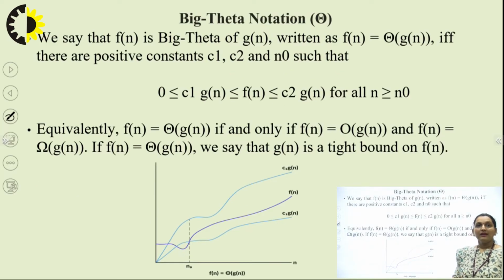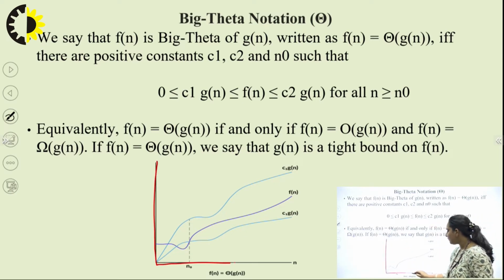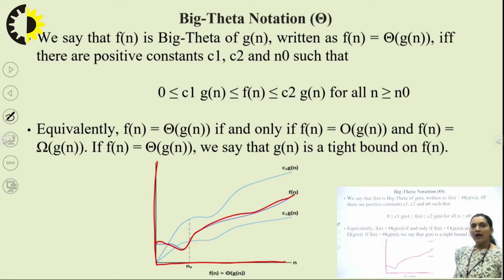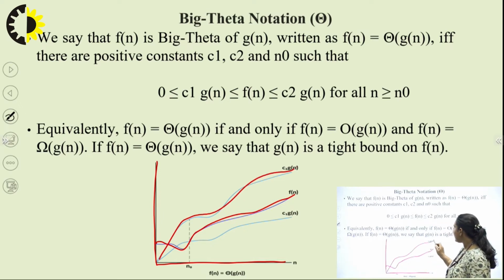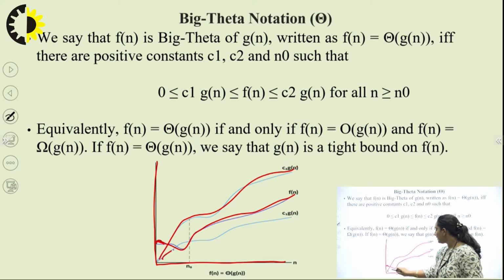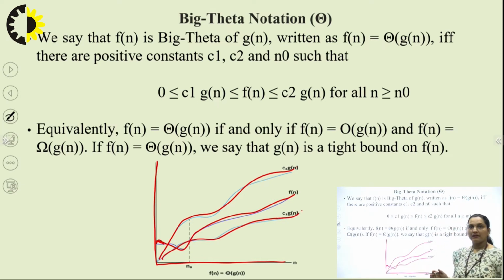Fine. Okay. Next we will go for the big theta notation. It is a notation where we are giving an average, because theta is average. For any function Fn, we are making an upper bound and a lower bound also. By using C2 we are making an upper bound, and by using C1 we are making a lower bound. The function is bounded by lower and also bounded by upper, for all n naught greater than or equal to 1.